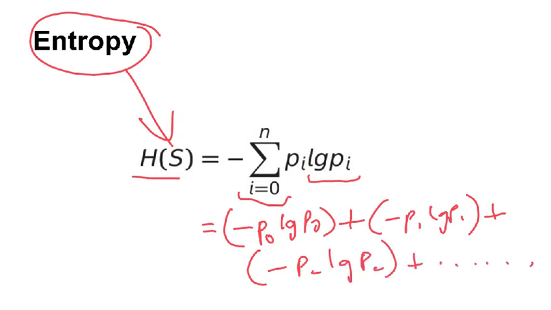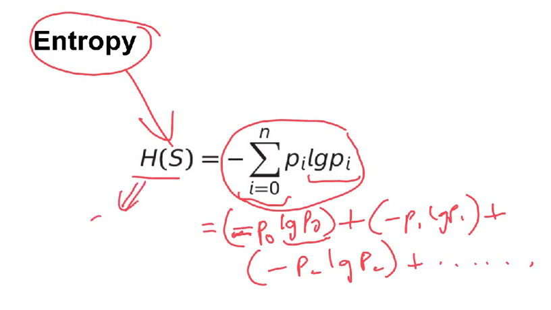The negative log p0 is the self-information for the string, the alphabet 0. In other words, we are forming the average of the self-information. Let me write this here. This is actually the average of the self-information of the strings that we have in the input text. So how to understand this? Of course, we have to look at an example.